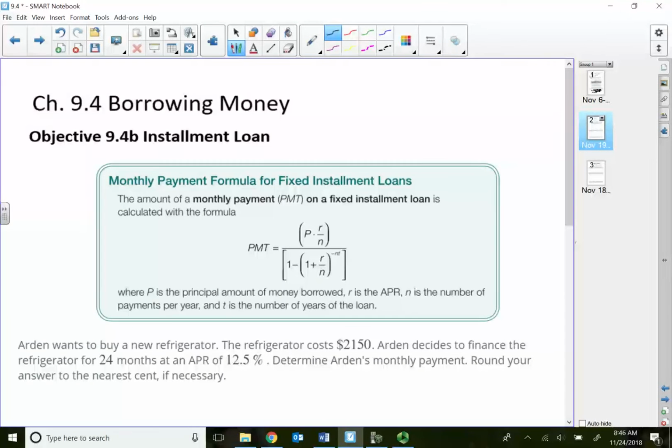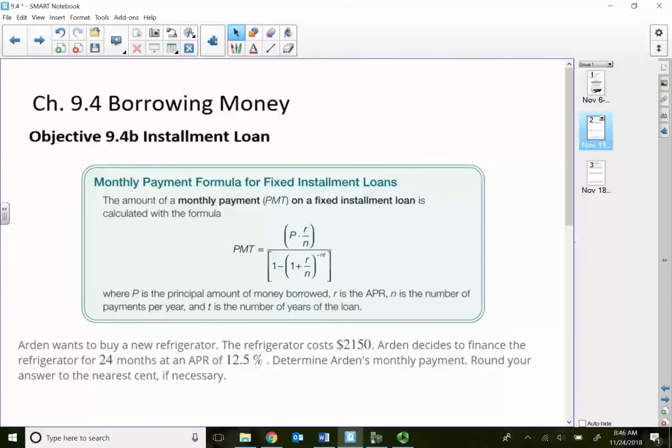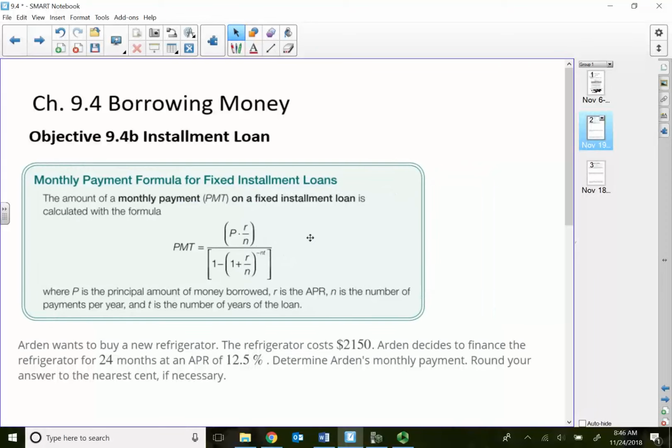So when you miss a payment, there are things that the finance company can do to help you, but as far as extending beyond the 60 months, for example, they might have a hard time doing that, because the original agreement is that everything has to be paid off within so much amount of time. So an installment loan is a fixed installment loan. That means there's a definite due date.